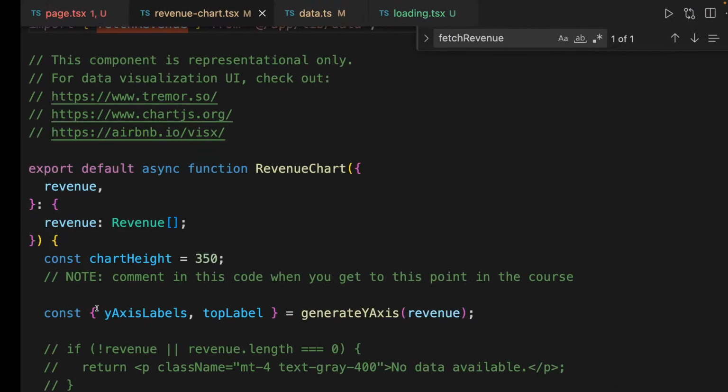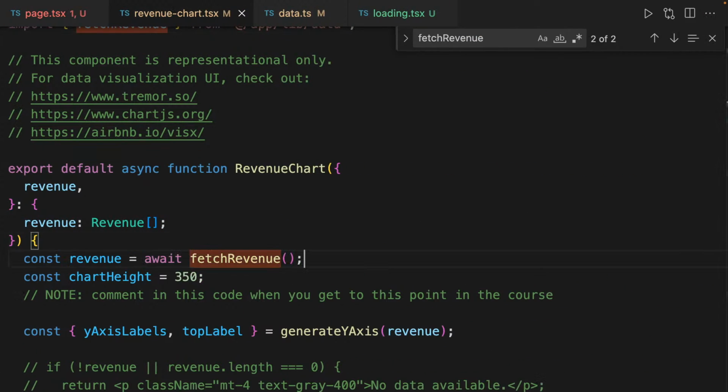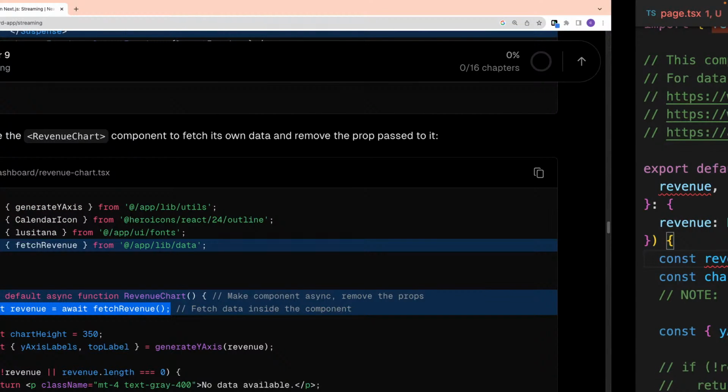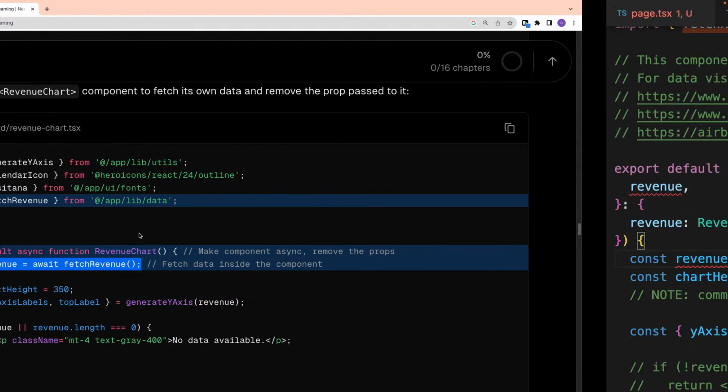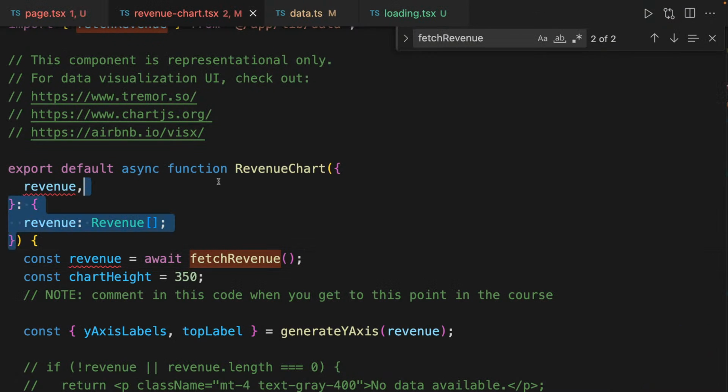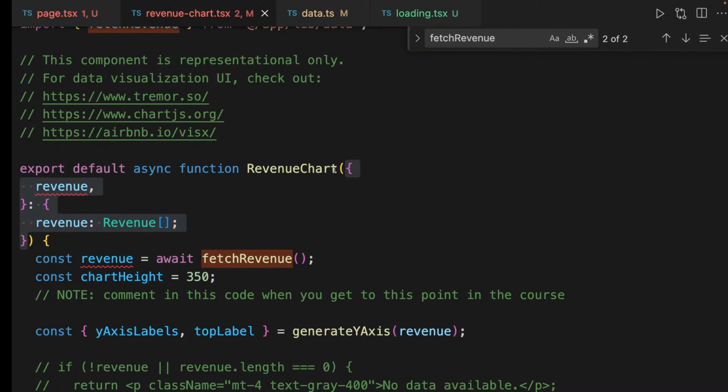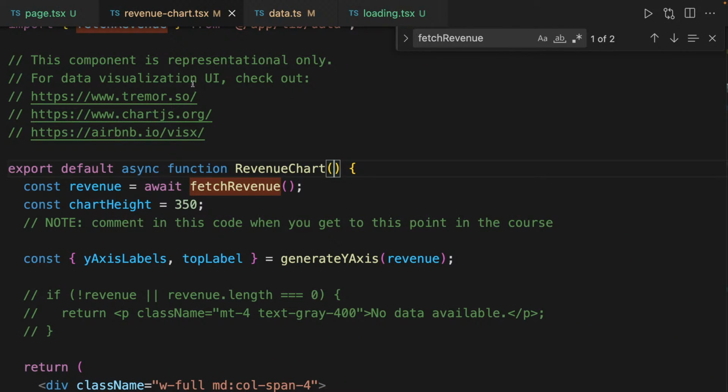Then we will use revenue here. I think we should remove this if I am correct. Okay, we'll remove this. Now the error from both these pages is gone.